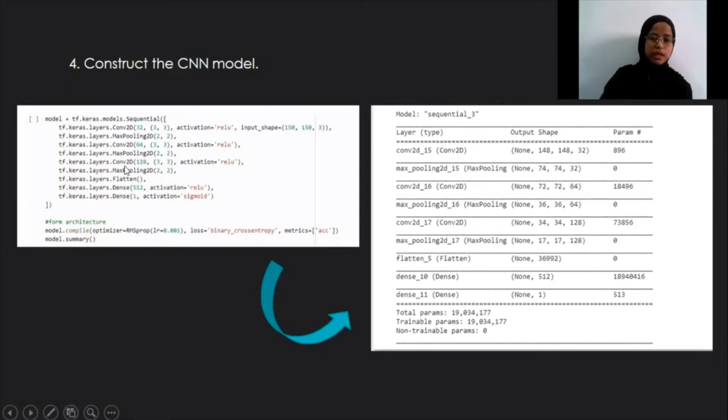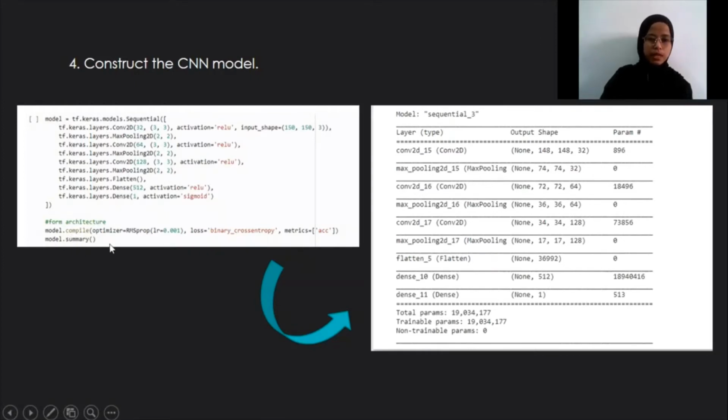For convolutional layer 3, the number of filters is 128 with 3 by 3, and max pooling 2 by 2, and then we flatten. Then the dense values we use are 512 and 1.